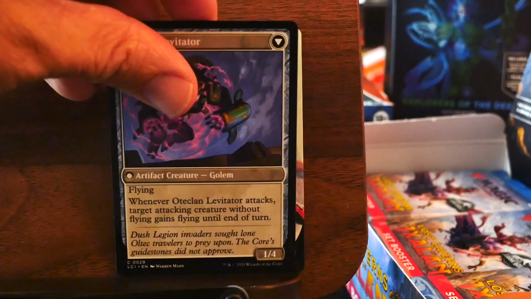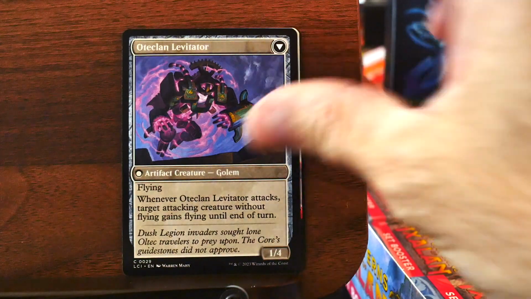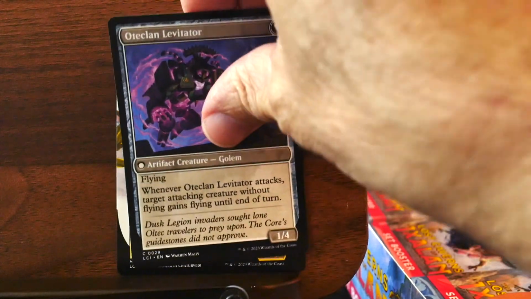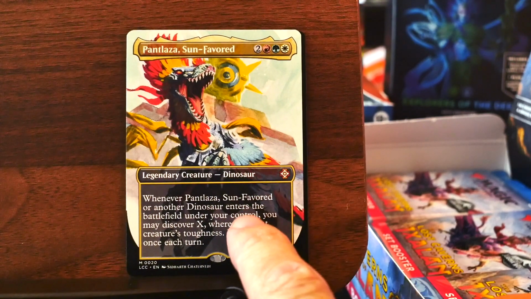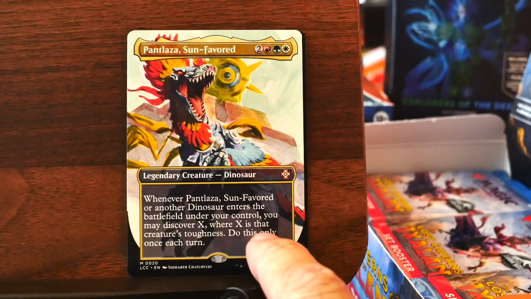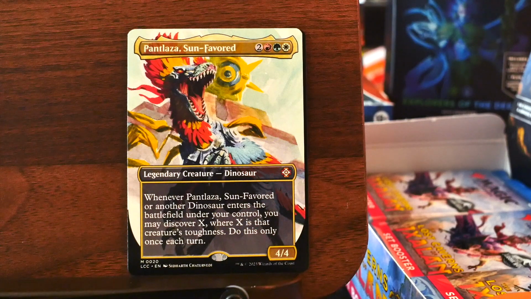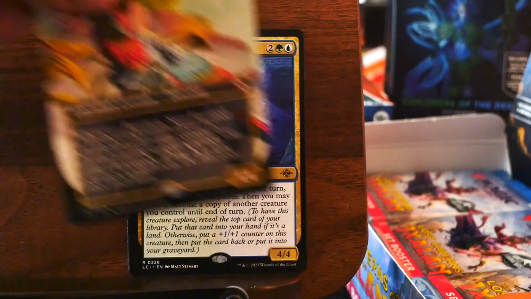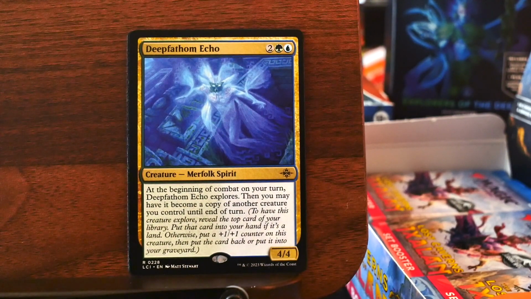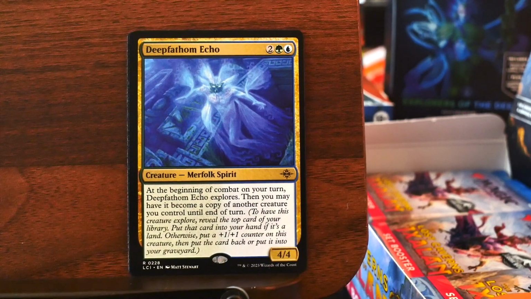Looking at the backside of that one really quick, because I don't think we looked at that one before, which is Autoclon Levitator. Okay. Ooh, Pont Laza, Sun Favored. So this is the borderless of the commander. Nice. So if you want a different version, it's a great one to seek out there. Looks plenty ferocious. Oh, we got double rare, Deep Fathom Echo.